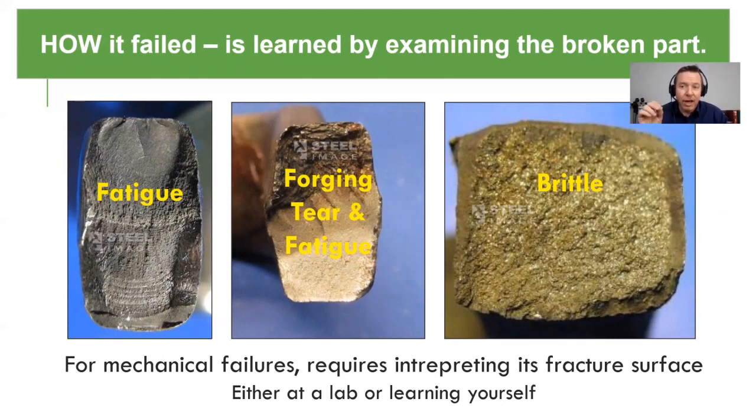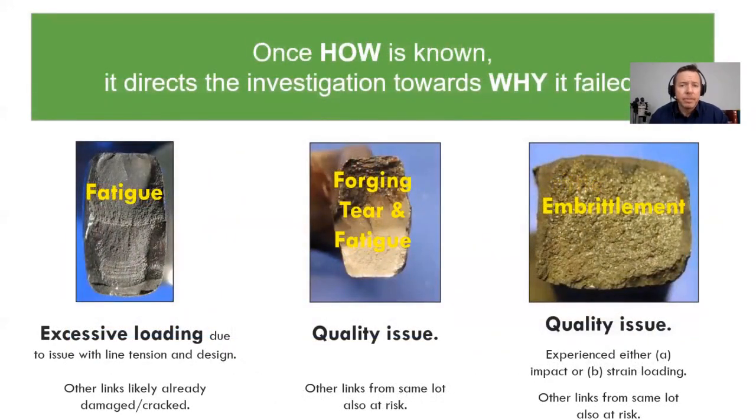I'd like to change the conversation and say that it is possible to examine the broken part, and that can be learned, because once you know how a part failed, the conversation that occurs next is actually very natural, and it directs an RCA towards why it failed. In the case of the chain link that failed by fatigue from really high loading, the first question is going to be, if the loading was greater than the strength, the durability of the part, let's figure out which of that is.